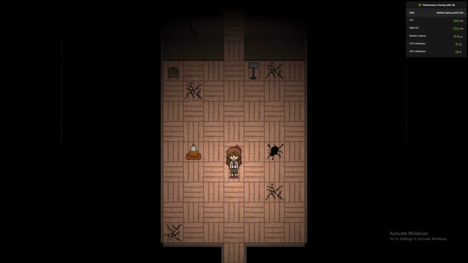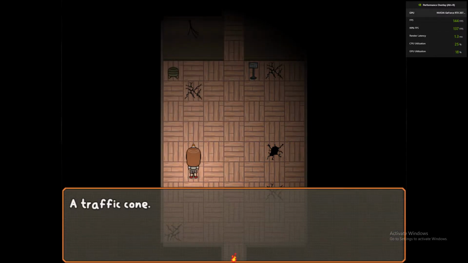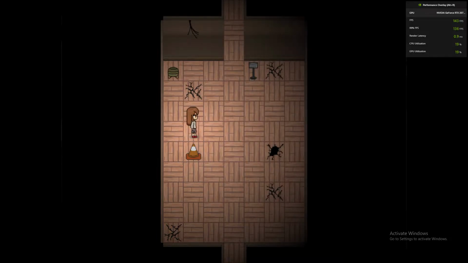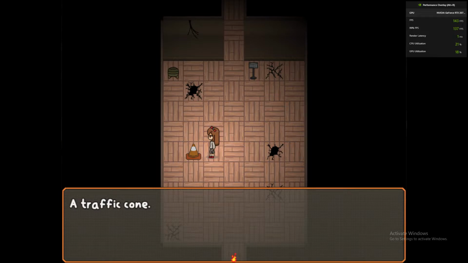It's also the second traffic cone. It's important later why those are here. The reason all these traffic cones are here is sort of Jane's representation of her death. And it's also why there are lampposts everywhere.